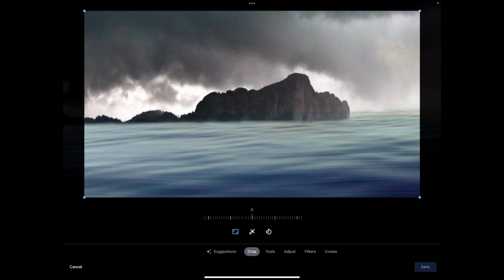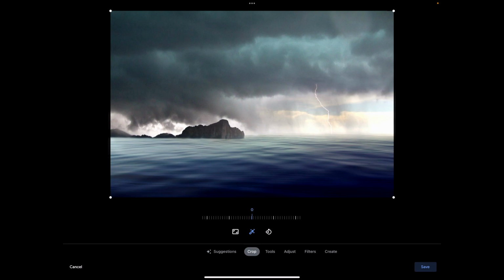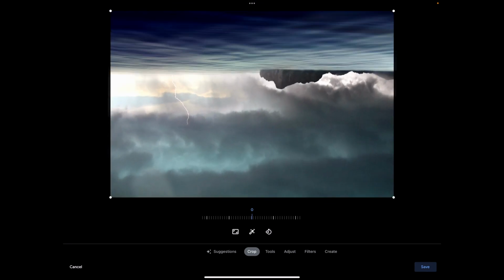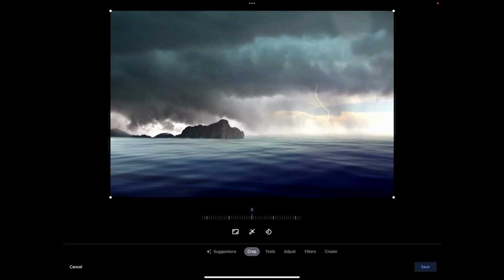And what else do we have here in the middle? That just gives us the slider. And if we go to the last one here, oh, you can flip the picture. Looks like 90 degrees at a time. So that's really a good feature if your picture isn't in the right perspective. You can flip it to the way you want.